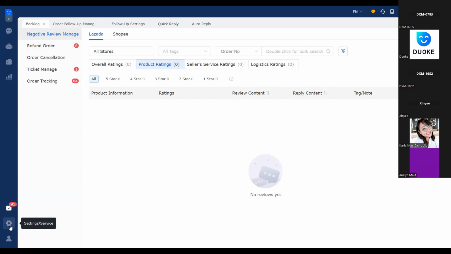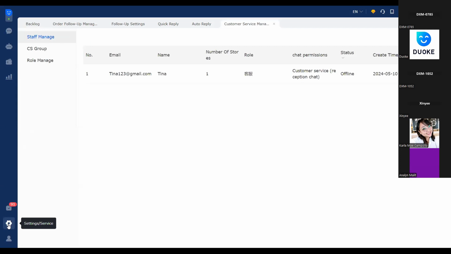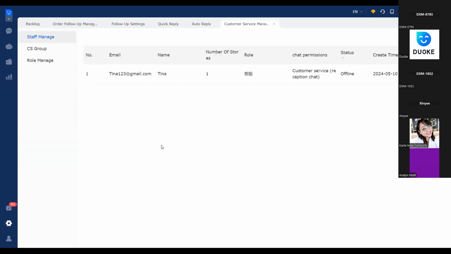The next one is the customer service management, in the settings under service. When will we use it?